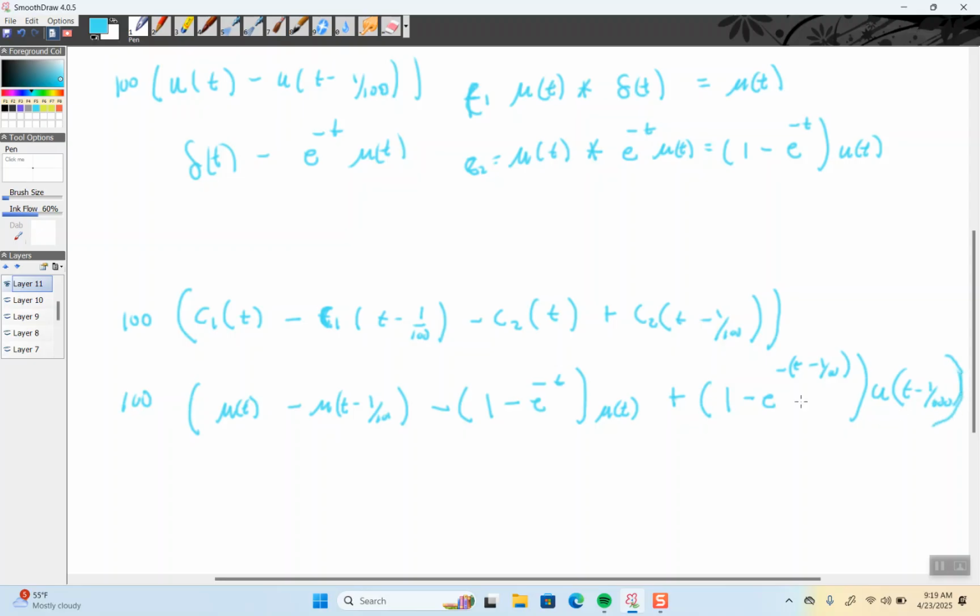So this is true, but can we simplify it, right? Sometimes with these problems the u(t)s can cancel out. So without having to redraw everything, this would be minus u(t) plus e to the minus t u(t).